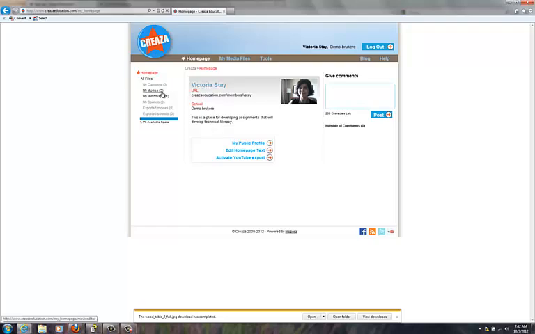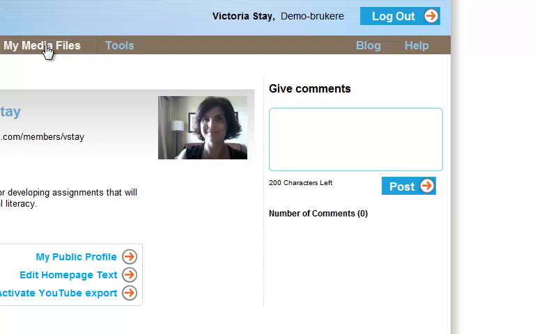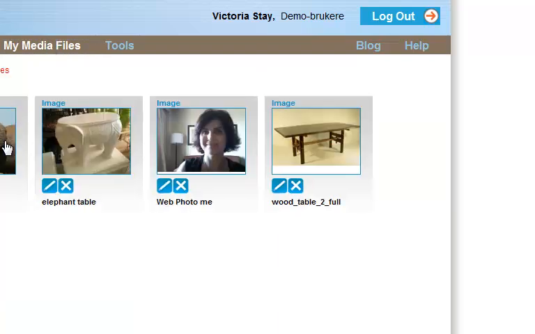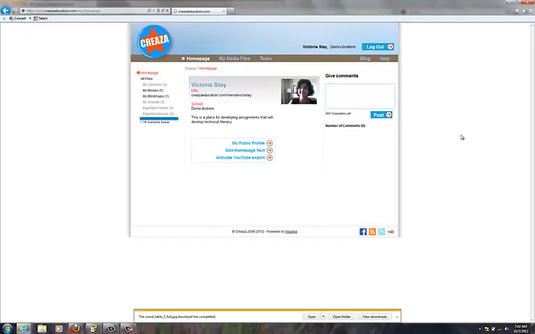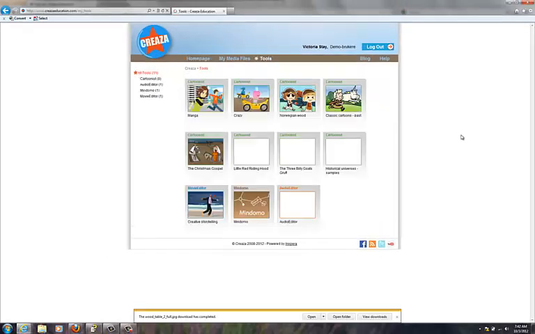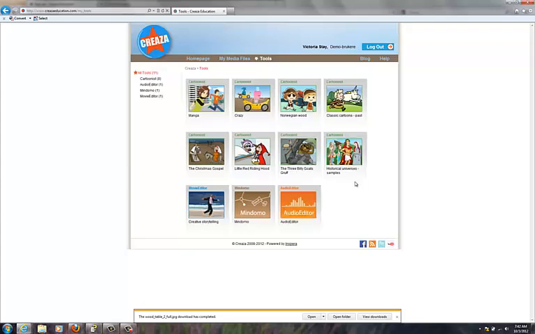And you have a place where you can upload your own media files in order to create your content. These media files can be images, they can be video files that you're going to access later on. You don't have to use your own media files, but certainly there are benefits to that. And then you begin the fun of interacting with those 4 tools. The 4 tools are accessed via tools. You can see them down here at the bottom. You have the different cartoonist templates, but we're going to start with Minomo.